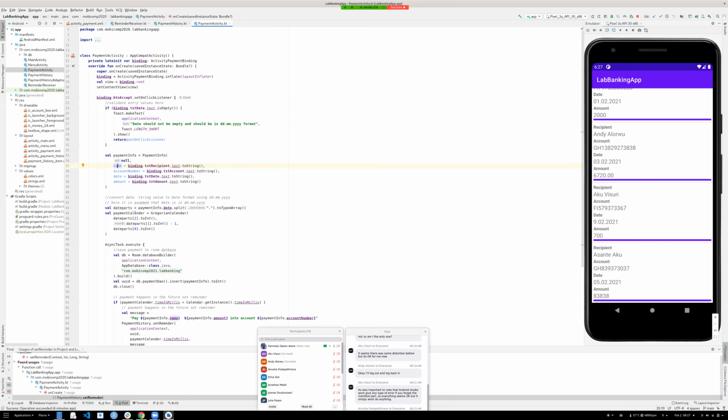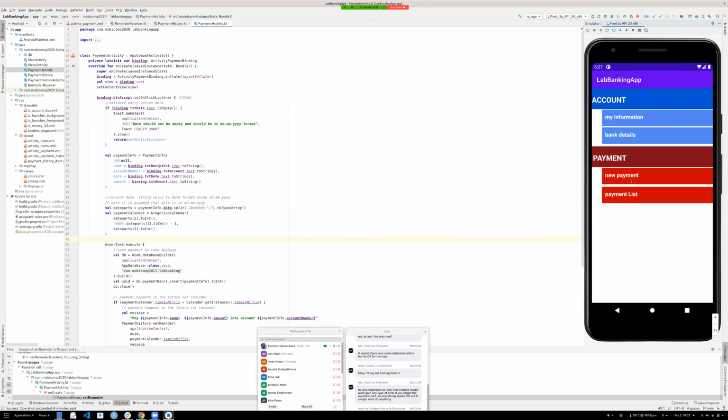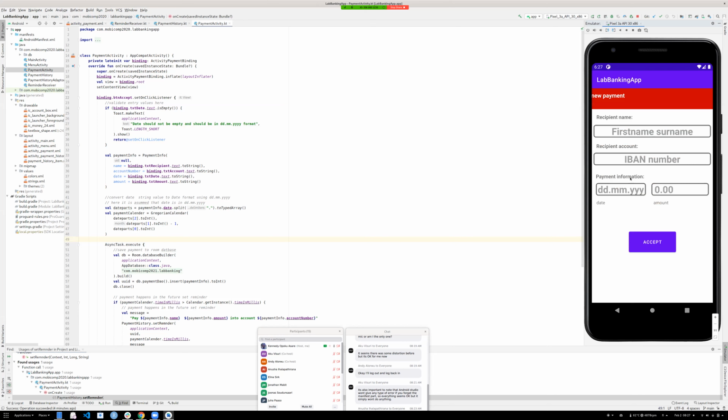With the PaymentInfo date, I want to make sure that it is actually formatted correctly. If you look at what we have here in the new payment, you realize that we gave a hint, and we are saying that the date format should be DDMMYYYY. But as to whether that is going to be correct, it's another thing, because we did not do any validation or text masking on that particular field.